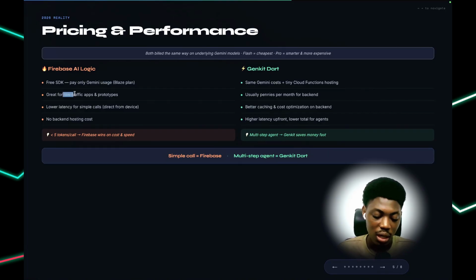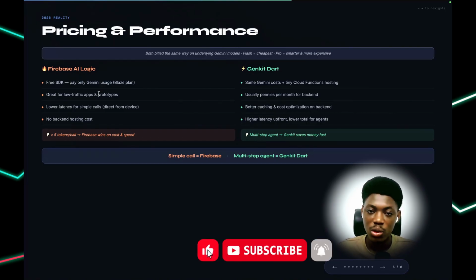Again, you can see low traffic app, that is, your app is probably for research and you have a group of people, probably you are just building for a hackathon, or for a research project in your school or stuff like that. Then you can use Firebase AI Logic because of the small group of people, let's say 10, 15, 20 people using it for a particular solution.